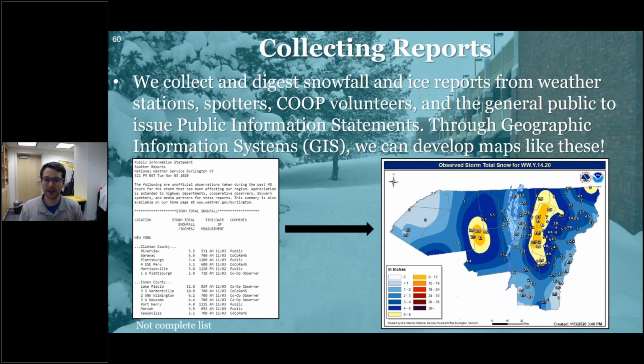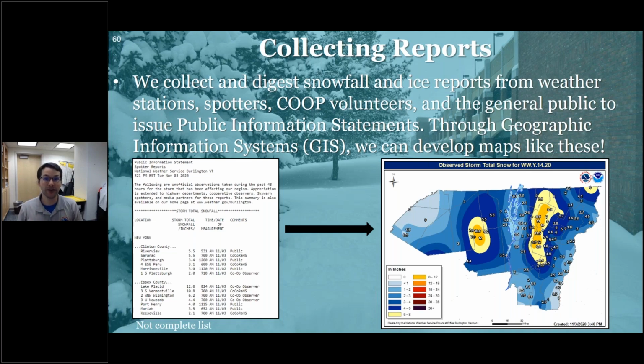So all the warnings are out. We've issued our products and issued our headlines. Like for today, we have our winter weather advisory out. So from this perspective, we've done everything that we do when we start communicating and putting out our messaging. At this point, we start going into collection mode, where we start digesting and looking at snowfall reports, whether or not we need to make any tweaks to our message or any tweaks to our forecast. At this point, we're all in data collection mode.